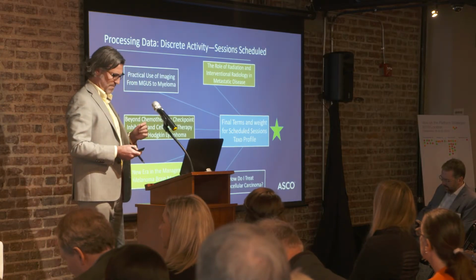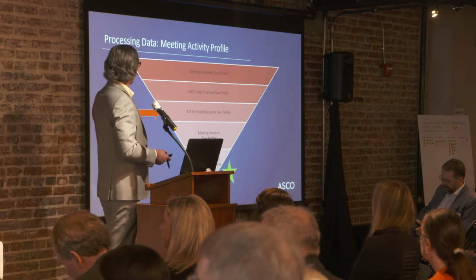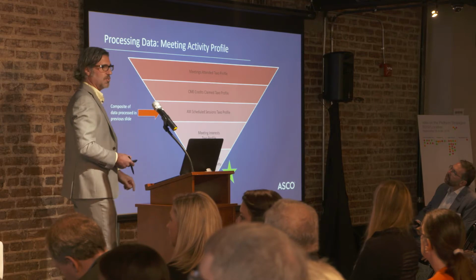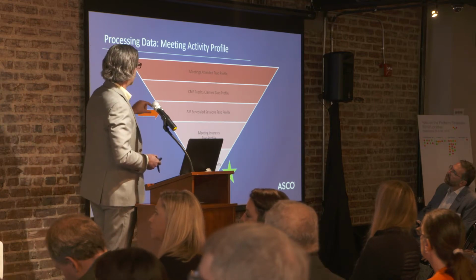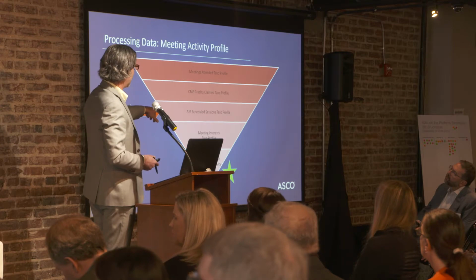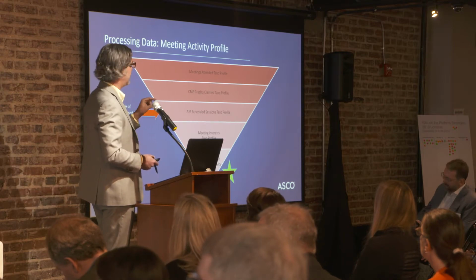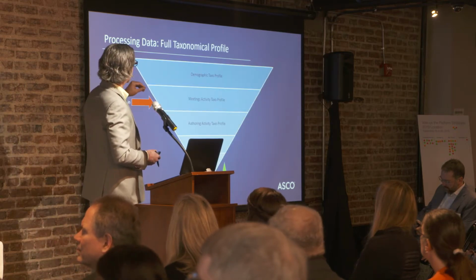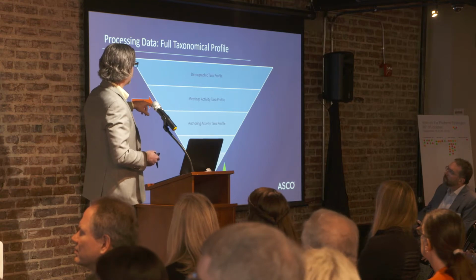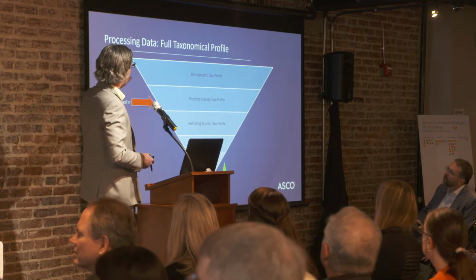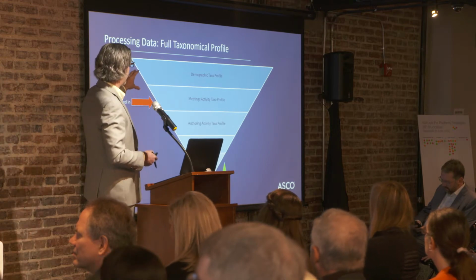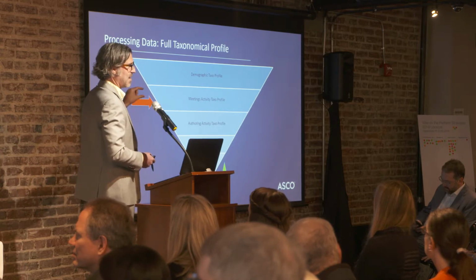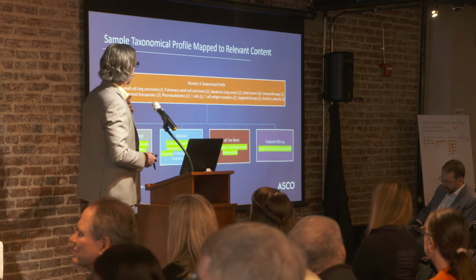We then can take that activity and move it into a larger subset, so a meeting activity profile. As you can see where that arrow is, that's the scheduled sessions we just discussed. There are other discrete activities that would build into that, ultimately being processed down into final terms and weights for the meeting activity alone. We would then take that bucket and move it into a full taxonomical profile. So here are all of the 5 distinct areas, I'm missing the browser data, that we would create subset taxonomical profiles for that would then be processed down to that final taxonomical profile.